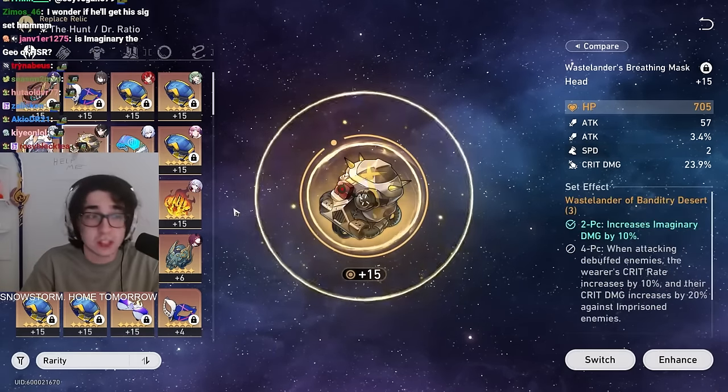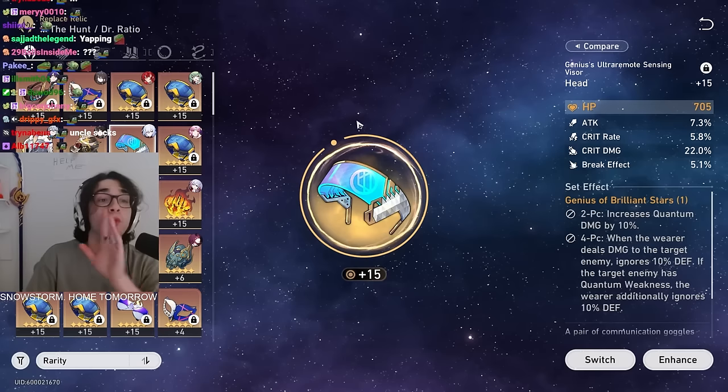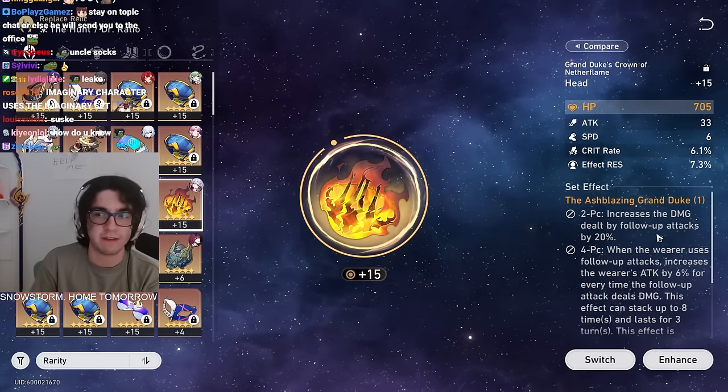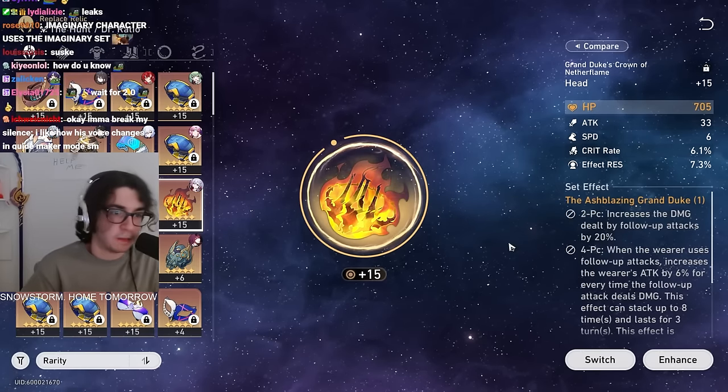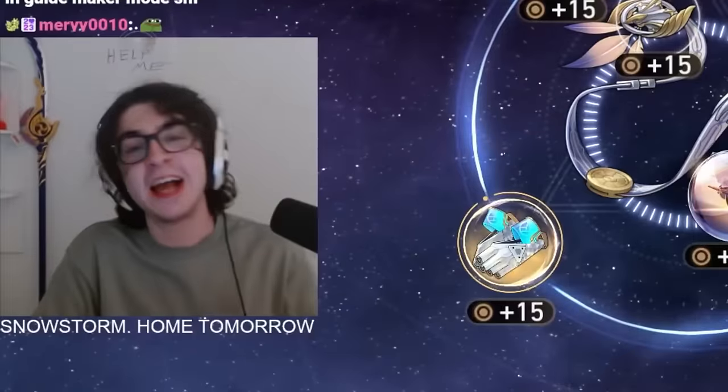2-piece 2-piece is very similar though, and 4-piece quantum is best in slot in a lot of situations where you have def reduction. With that in mind, 4-piece follow-up attack is viable too. It's just worse than 2-piece 2-piece. It's like 5 to 7% worse, but it's fine. It depends on substats. So yeah, I wish I had quantum though, but my only good quantum set is on Jing Liu. But the builds are pretty similar.